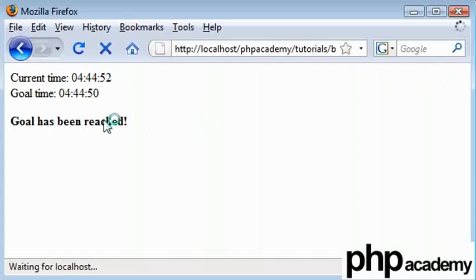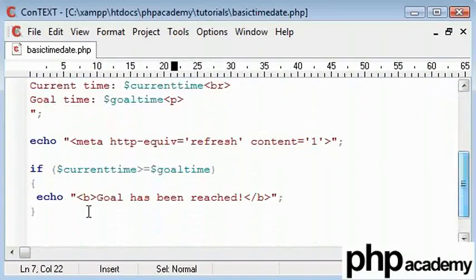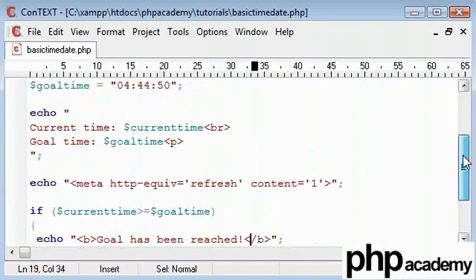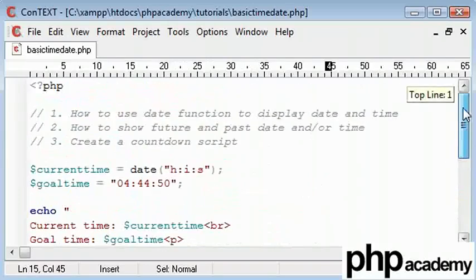So we've evaluated the time as the structure that we've created under our date function, and it has in fact evaluated, and we've echoed out what we wanted, and we're using this piece of HTML code to refresh our page every 1 second. Okay, so that's basically it for my time tutorial. There are more advanced features of this which I'll probably be using in some of my other tutorials, but for now this is basically what you need to know and how to manipulate time. There you have a simple countdown script that you can play around with, make more advanced, or do whatever you want with.